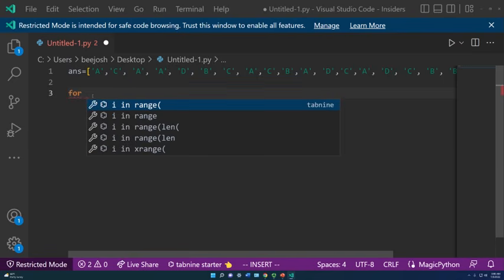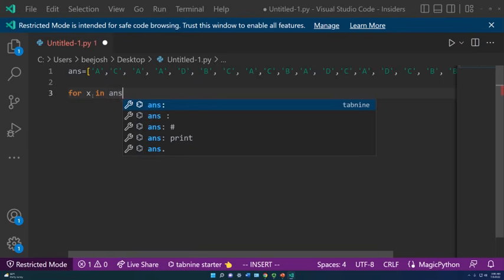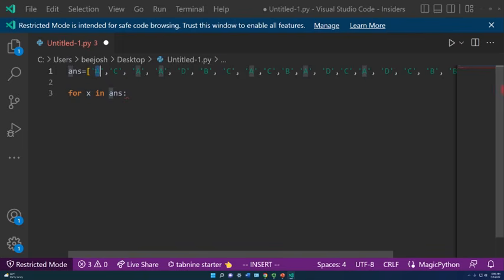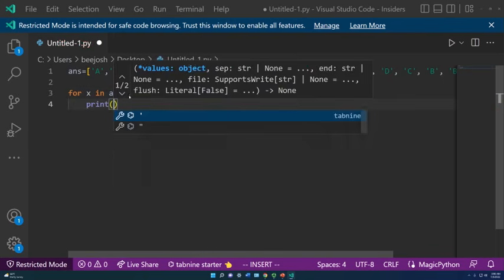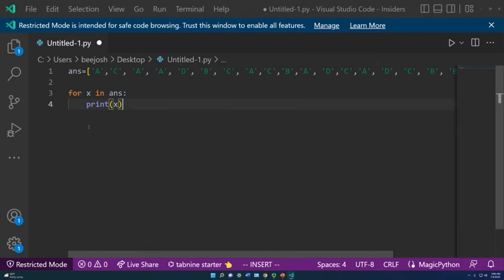For X in answers. Now what this does is it'll assign X to A first in the loop. Then it goes and assigns X to C. And then it goes and assigns X to A. And then we're just going to print each of those values. Get your memory, print your memory. And that's it.